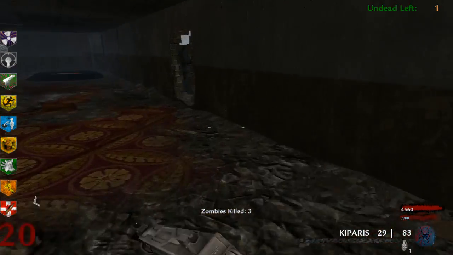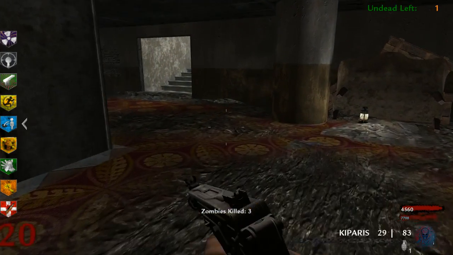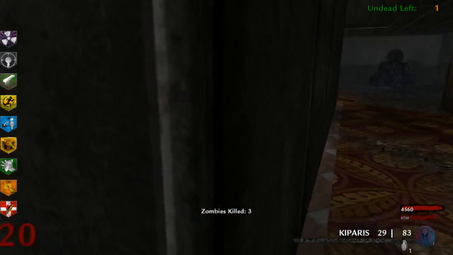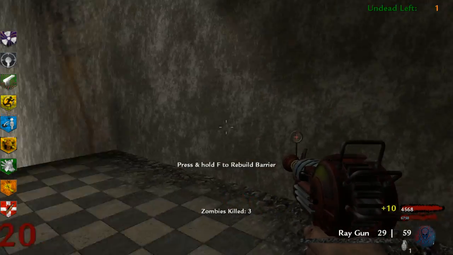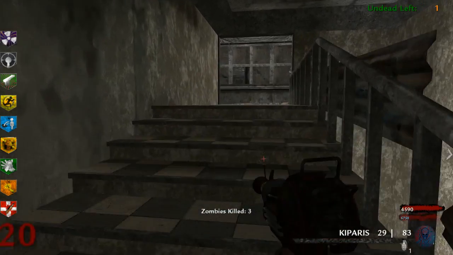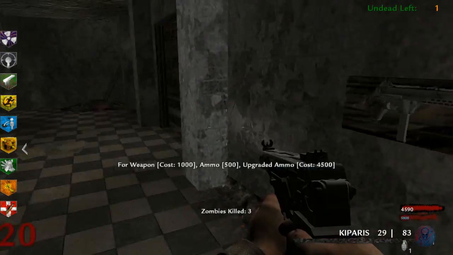Pack-a-punch is working. Pack-a-punch is dope. Oh, that changed, game changer. Why did I not buy it? I forgot I just got Mule Kick. I should have got the gun out of the box. Man, that pack-a-punch. Alright, we gotta find a spot to hold down though.